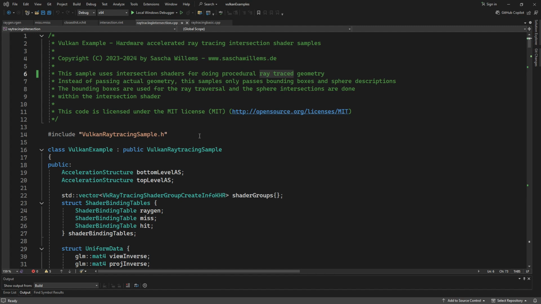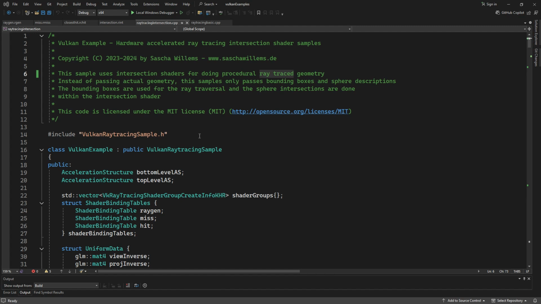This is a very rudimentary amateur explanation, but when the rays traverse the scene, they hit these axis aligned bounding boxes, and when you hit those boxes, you get a reflection, and that's how you're able to see that there are spheres in that particular location.